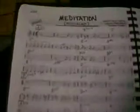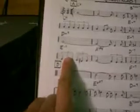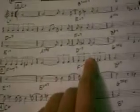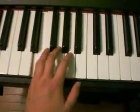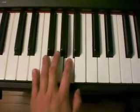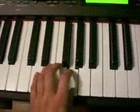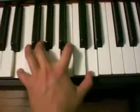This is the shortcut for playing a song like Meditation, which has, in this particular line, E minor 7 to A7, we're going to ignore the sharp 5, D minor 7 to G7. What that has in common is it's a progression of a minor 7th to the dominant 7 of the 4th above it. So right now, if you're playing the chords straight out, it sounds like this.